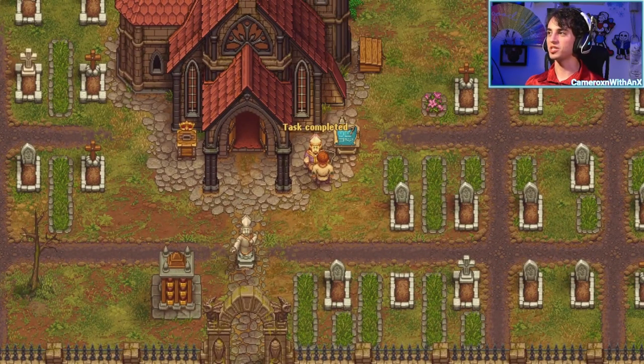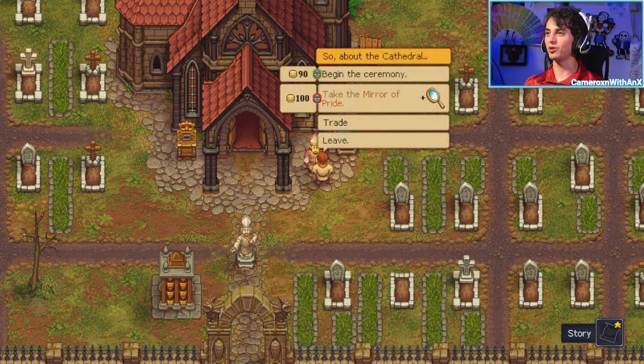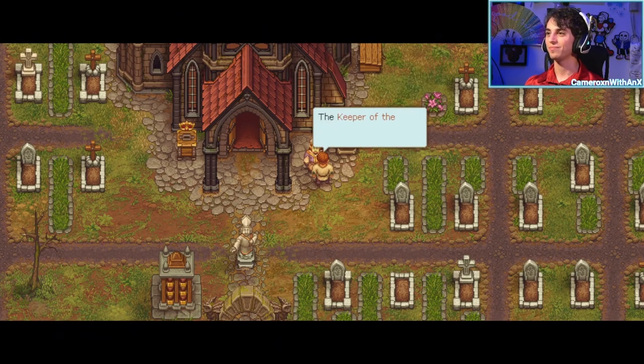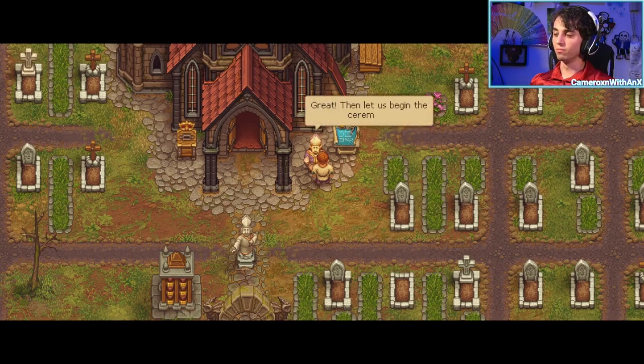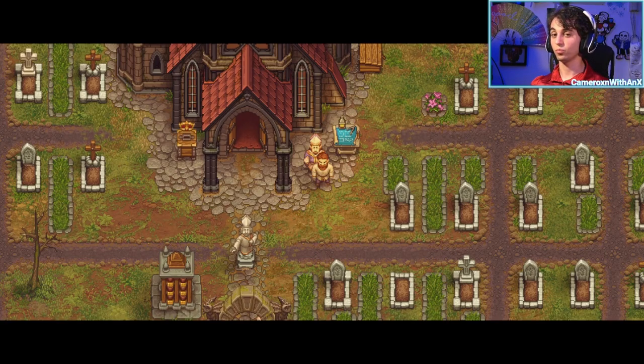All right, buddy, I have the accepted invitation. Let's do it. Yes, let's do it. Gold story. Let's begin the ceremony. The keeper of the king's kitchen accepted the invitation. Great, then let us begin the ceremony. First, let us await our important guest. Here he comes.